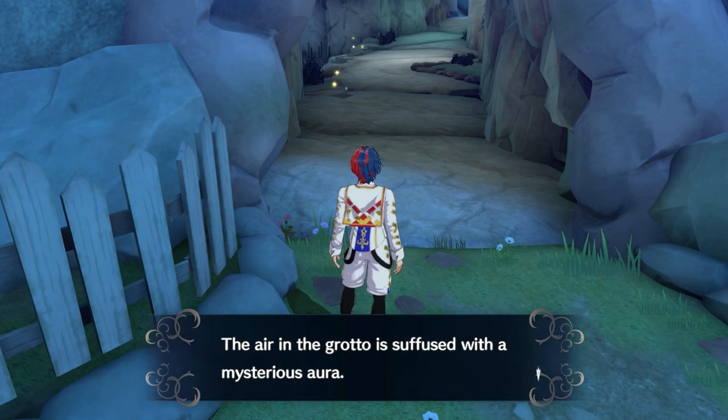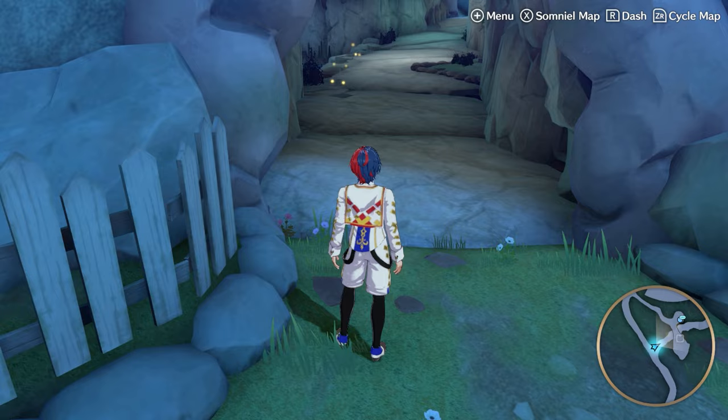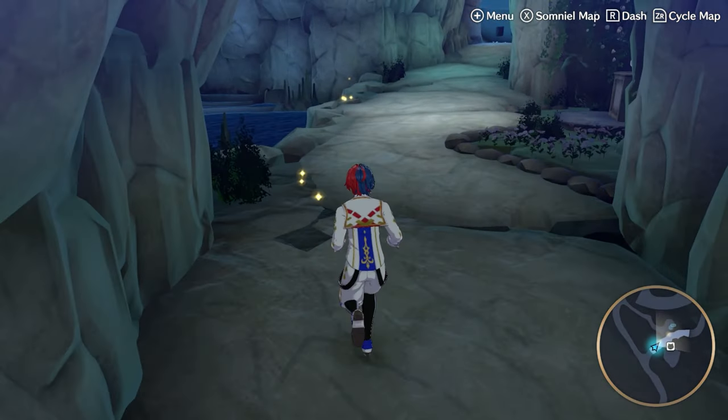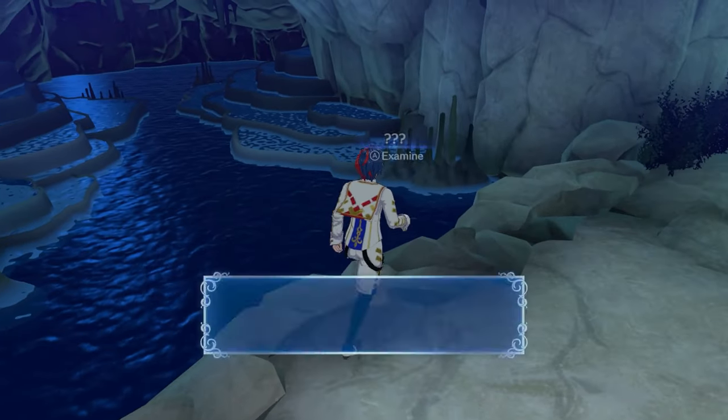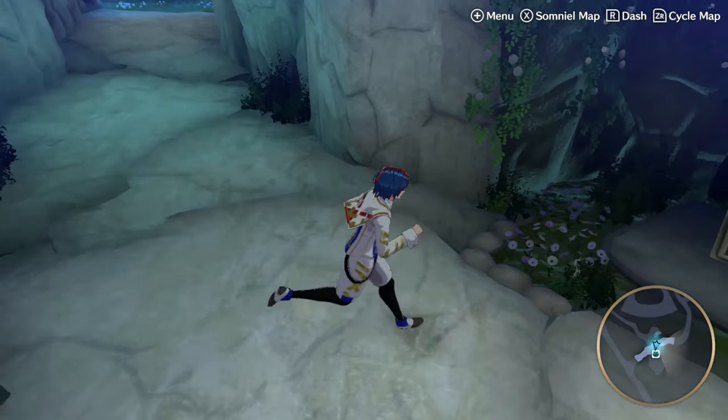The air in the grotto is suffused with a mysterious aura. Okay, what's going on with this? Got some bond fragments. Even more bond fragments. What happens if I talk to you?